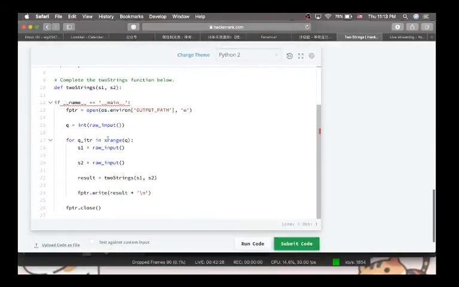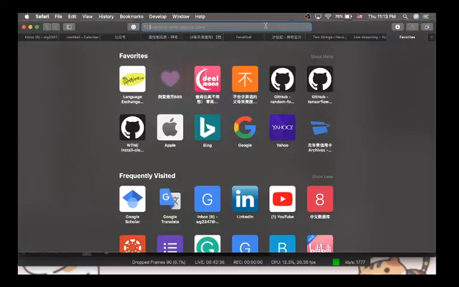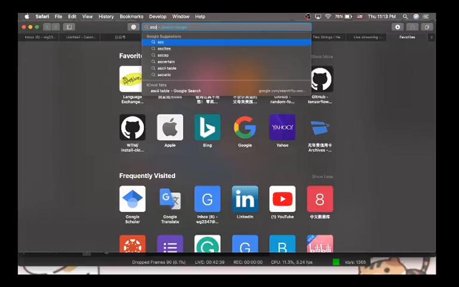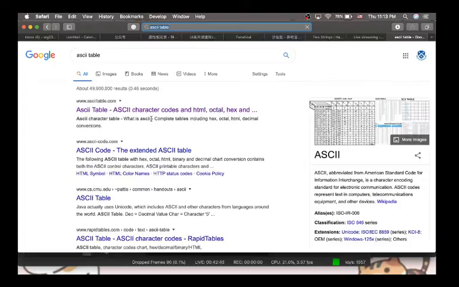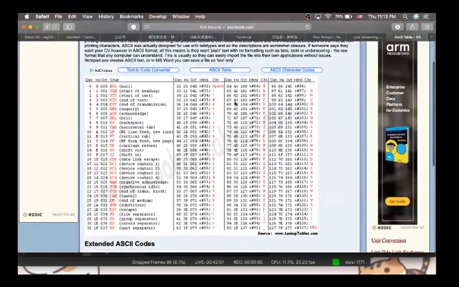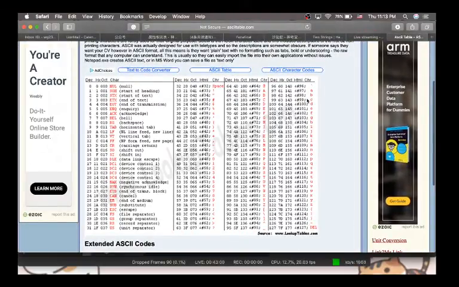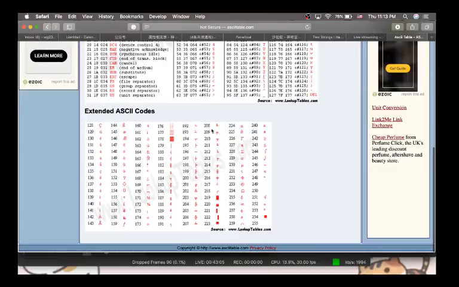I'll look at the ASCII table to see how many characters we have. We have from 0 to 127 and extended to 255.